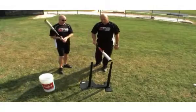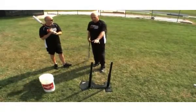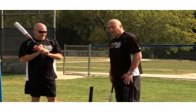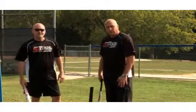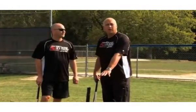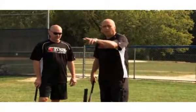And also, we talked about this earlier, that the two tees right here give you a visual reference on whether you're coming below the ball and up. If you have a slight uppercut, you might want to change the heights on that, or to remind yourself to stay down to create that backspin that will get carry. So that's just a few more things you can do with the multi-tee, and I would highly recommend trying to take this out on a baseball field and seeing where you can hit the ball and where it flies.